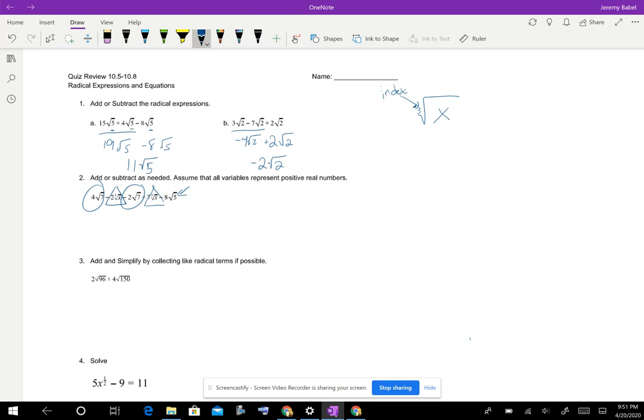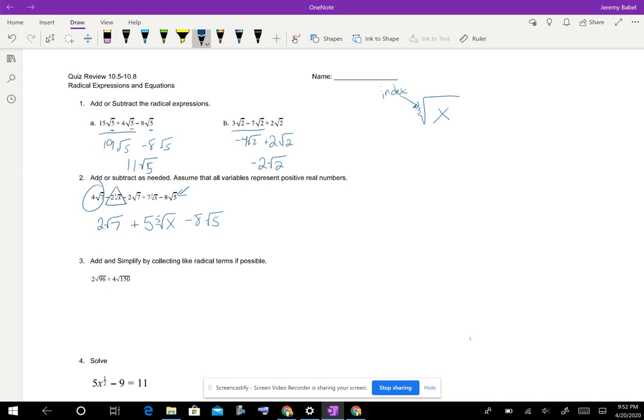Okay, so 4 root 7 minus 2 root 7, that's going to be 2 square root of 7. And then negative 2 fifth root of x, and that's a plus there, plus 7 fifth root of x. So we've got negative 2, positive 7, that's going to be overall a positive 5 fifth root of x. And then the negative 8 square root of 5 can't be combined with anything. And that's as far as we can go. So we can combine the like terms of root 7s, the fifth roots of x, but can't combine anything with the square root of 5s.